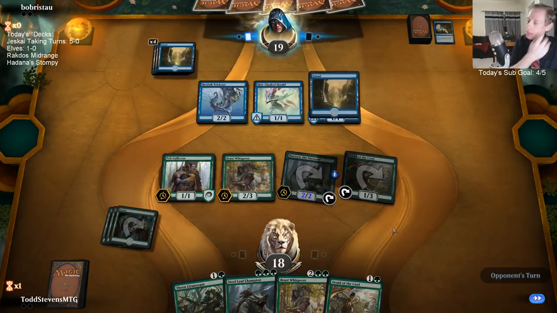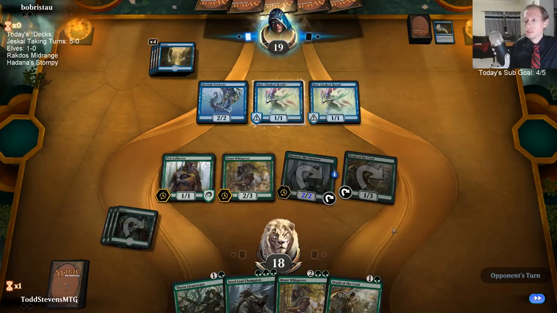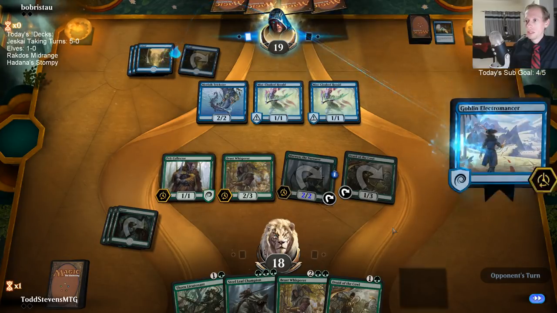So we have to play Pelt Collector, cycle it. Didn't draw a fourth land.